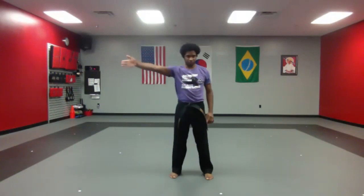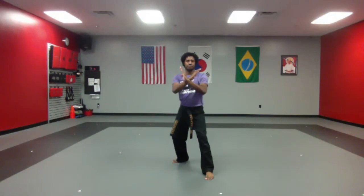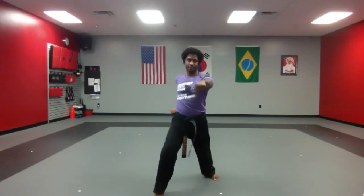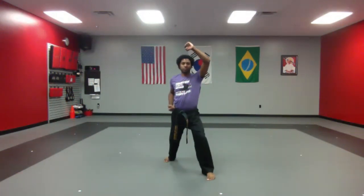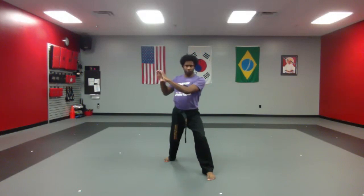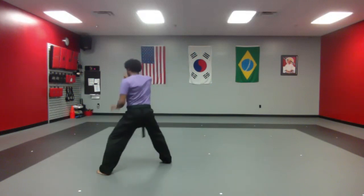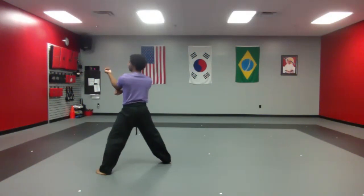Starting back to the beginning, going through two. One. Two. 3-4. Step back, 5. Should be your left hand. 6. 7. 8. 9. 10. 11. That's section 1. Now moving on into section 2.